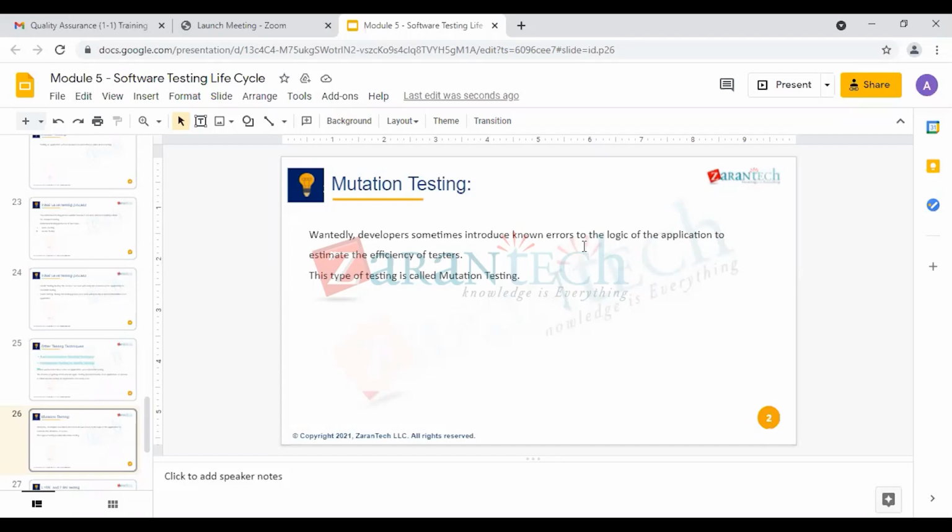I am testing you. As a test engineer, you are testing the application, correct? But I am testing you. How do I test you? Wantedly, I create known mistakes, the mistakes which I know very well, and incorporate them into your application.